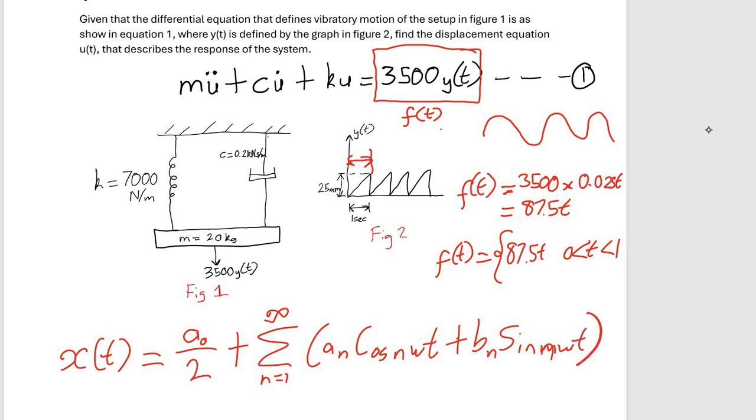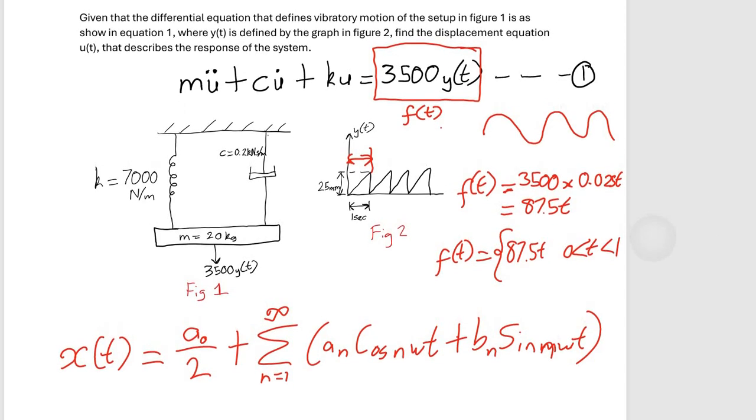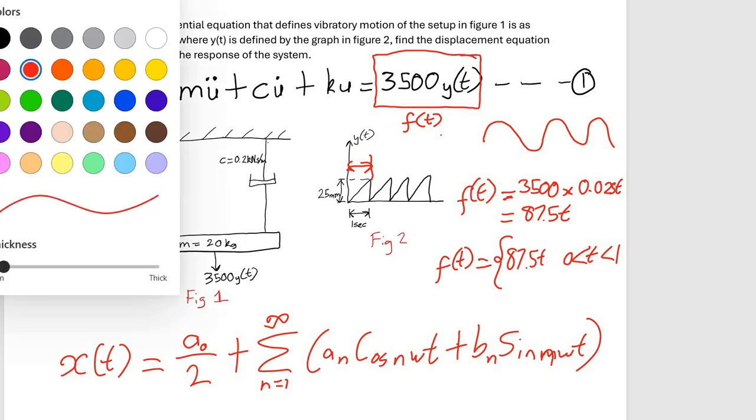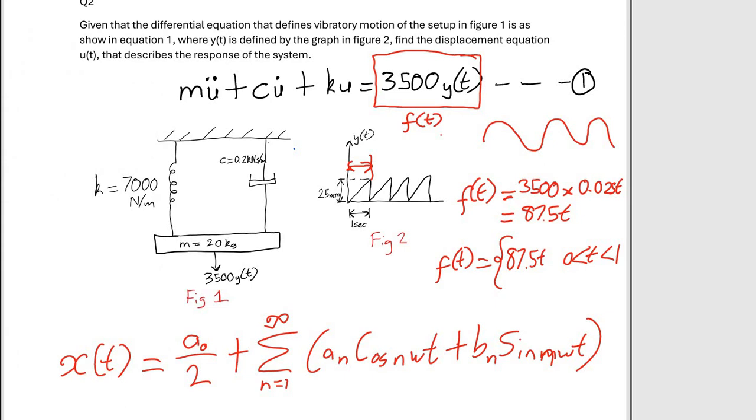What this Fourier series is telling us is that in order to convert a periodic function into a harmonic excitation, we have to find these particular terms. We have to find a0, an, and bn. If we have these terms, we are able to fully define the function as a harmonic excitation.